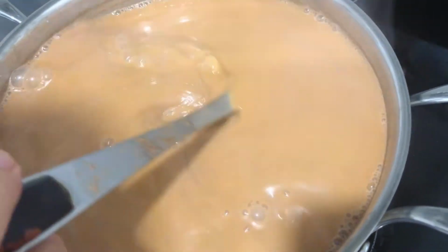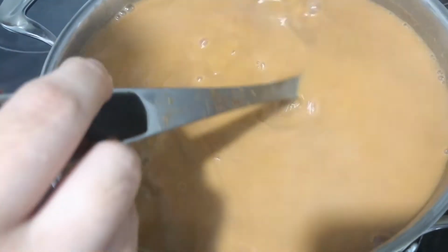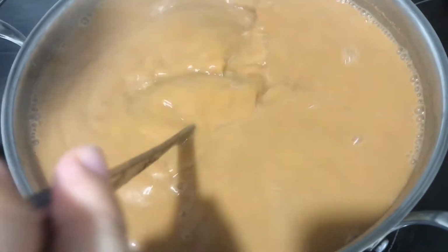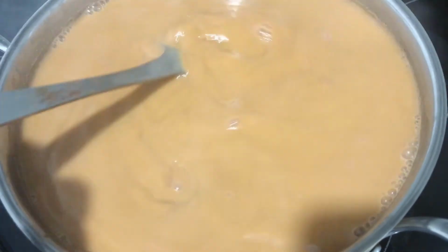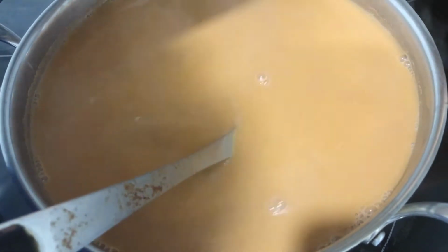This is anyway a really big pan of milk tea. I think it's going to last me for 2 weeks, hopefully. So after everything is nicely mixed, you turn off the stove and we are going to prepare the salt milk foam.